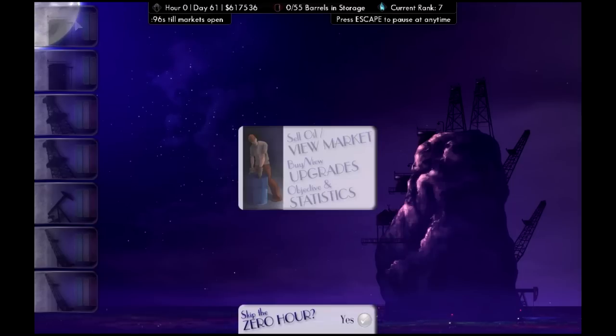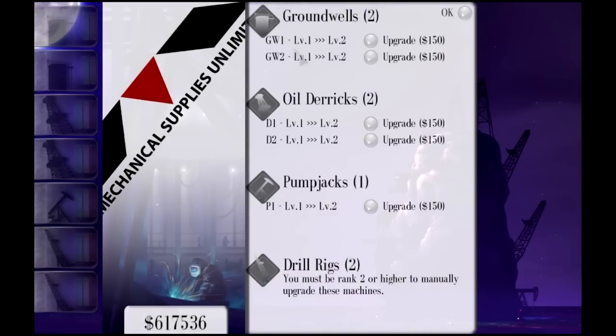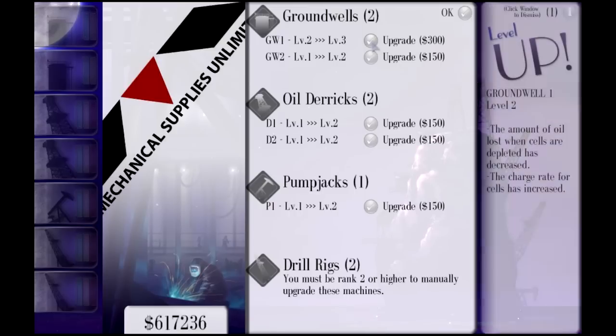So for this 0 hour, I could repair any machines that are broken. There aren't any that are broken, so I'm not going to demonstrate that. I can buy upgrades, and so my ground level... Oh, so this must be... yeah, this must be like day 1 or something. So what I'm going to do is I have the ability to rank these up. Now, these ground well machines are my passive machines, and if you notice, this actually cost me $1,950 to rank this up. And this money here is my rank, really.